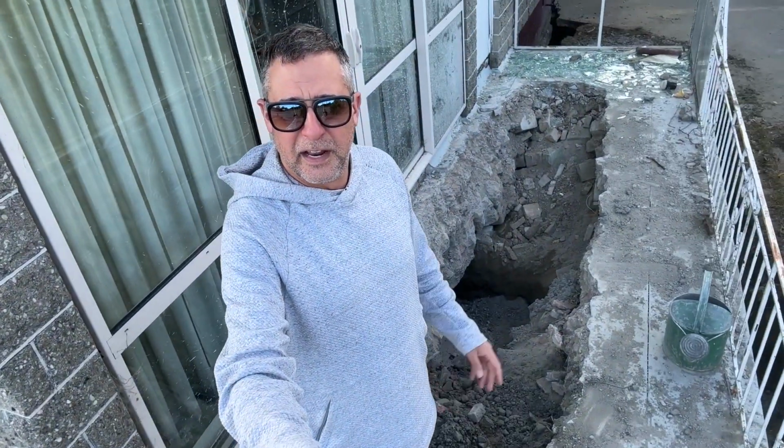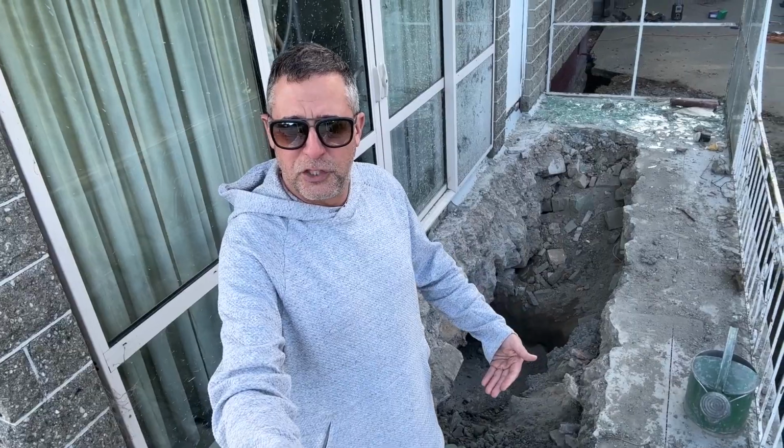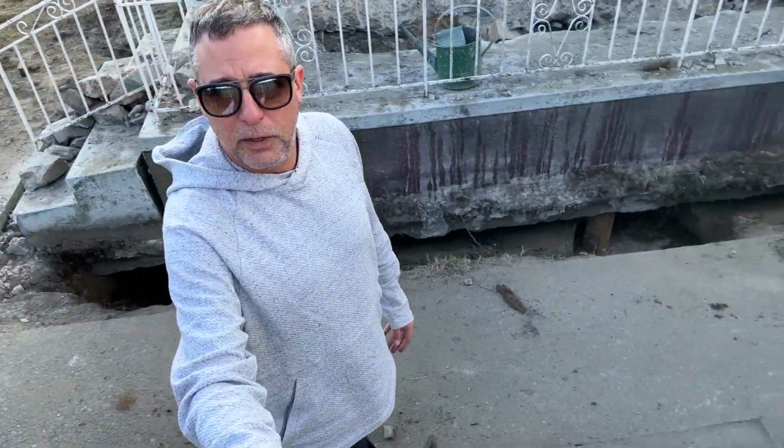Here are the stairs. So we had to really dig down here on this patio area, and again enter the foundation from that side. A lot of demolition, a lot of concrete breaking, and a really difficult job, but it's all going to take place slowly but surely. What we are going to do here is level the house. These are the garages. There are 2 garages in this particular unit. So this is one unit, and this garage belongs to the second unit. We are going to remove those patios here.